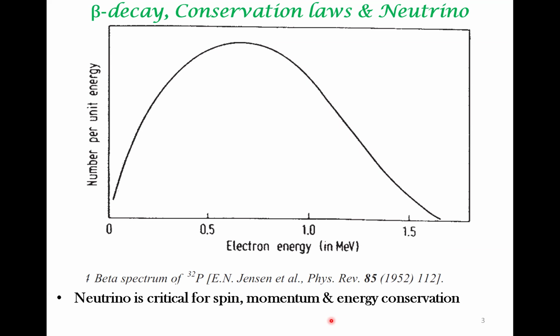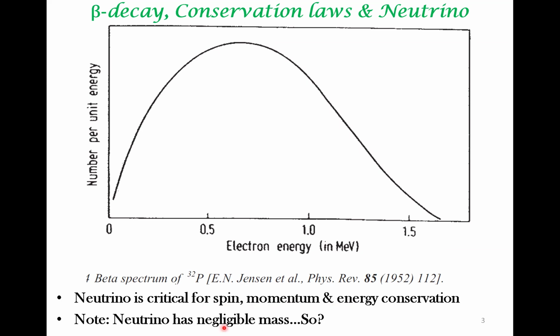that were constant before, that are expected to be constant before the reaction, are also constant after the reaction. So these conservation rules cannot be violated. Therefore, neutrinos were postulated to conserve spin, which is also a form of angular momentum. And then there are other conservation principles, momentum and energy conservation. So it is surprising when it is said that neutrinos have negligible mass.